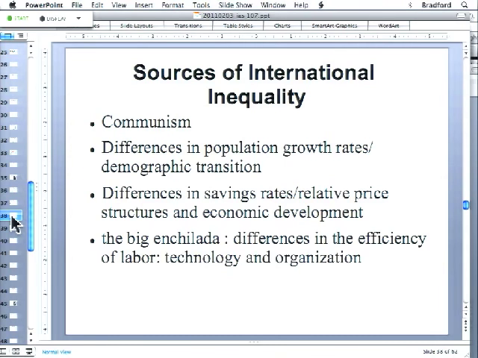Because to get a high efficiency of labor, you need to have the government build and maintain a lot of infrastructure. You need to educate your people. And when people are poor, it's very difficult to educate them. And even when people are rich, it's kind of hard to induce relatively young people to spend an awful lot of money on education, especially if they're worried about their potential student loan debt.